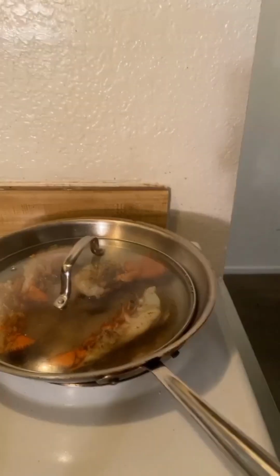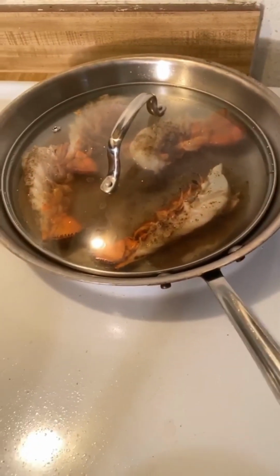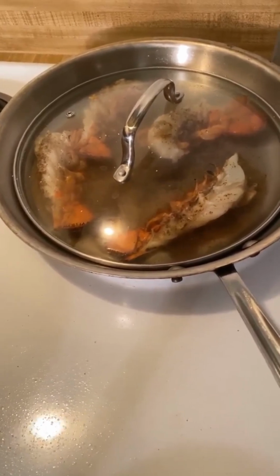All right, I got those guys covered up. The flames finally died down, and you can see they're simmering in there nicely in that rum butter broth. So it usually only takes 4 minutes, but since I already partly cooked them, I'm gonna let them go 2 more, and then I'm gonna pour that sauce over top.